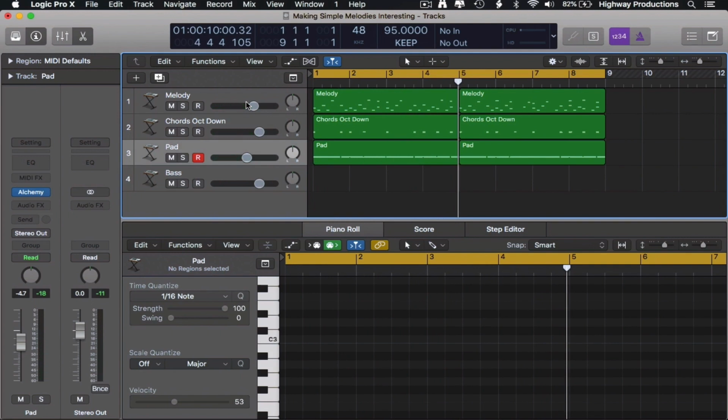Now, like I said, not all sounds are going to fit together, so it takes your musical ear to know which ones will work with each other and which ones will clash. Sometimes the only way to know that is by trying, but this is just my typical formula for success.